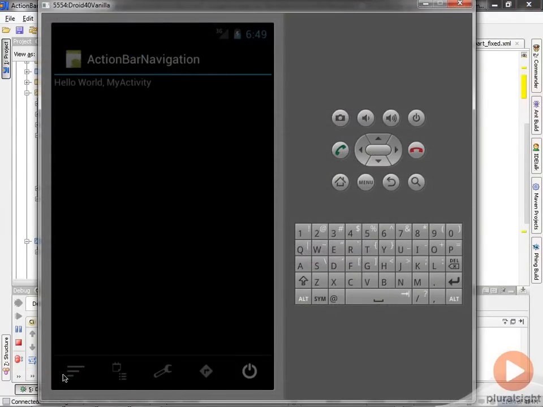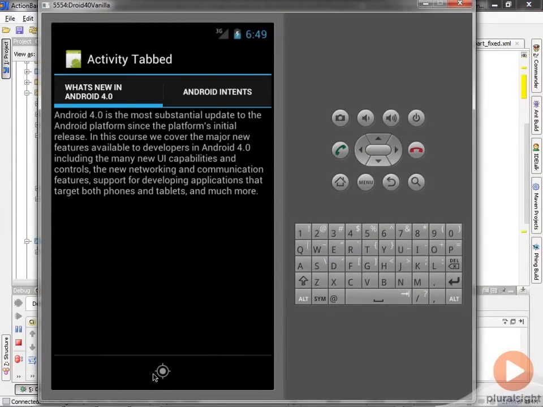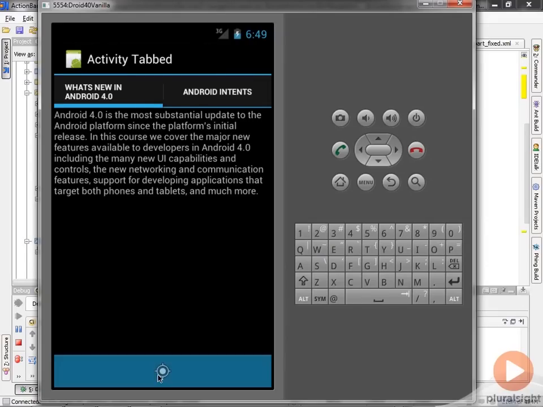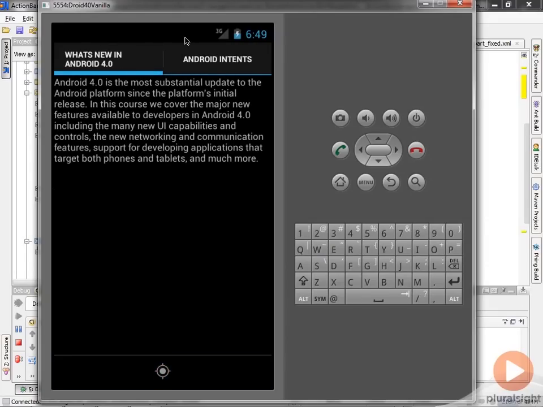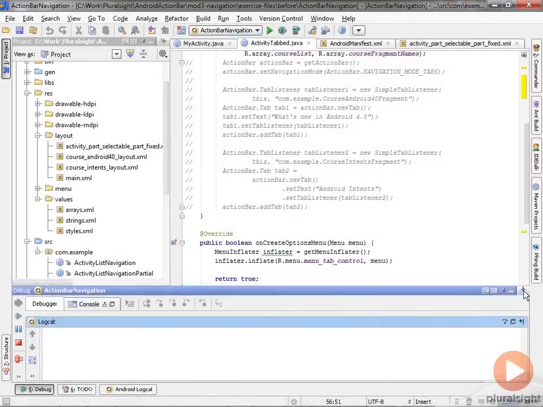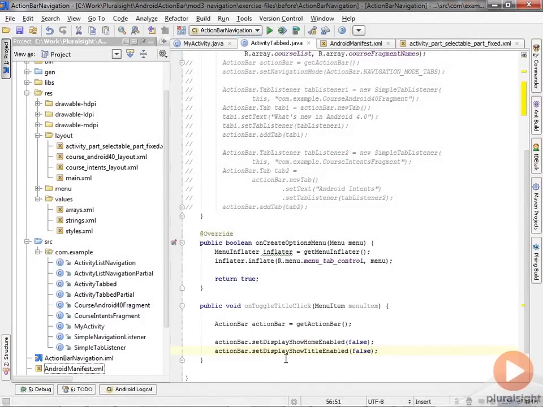All right, so we go in here, we go ahead and show our tab display. Notice our menu is down bottom now, as we want it. And if I click that, notice my title and tabs were gone. Right, so that worked. Now, as this is written right now, once you click the menu option, the title and the icon are hidden. What we'd like to do is maybe use this more as a toggle feature, right? Showing it and hiding it. Right? So just for completeness, let's go over that.